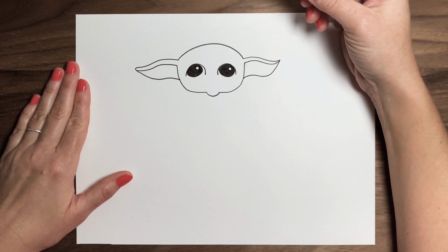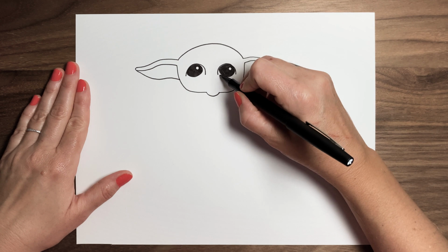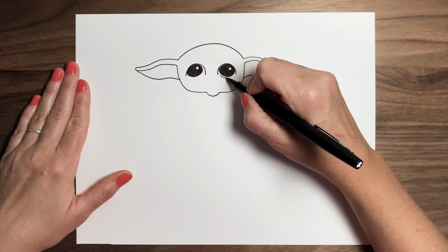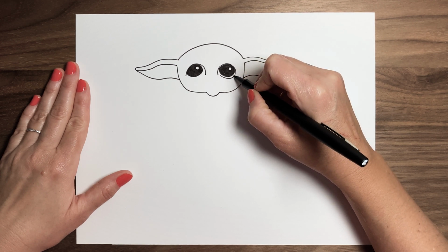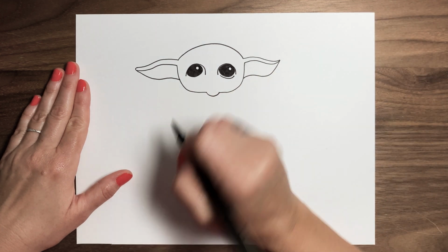Okay. Now we're gonna do another line below his eye, just kind of a curved line that matches the shape of the eye that you drew. So just like that. And let's draw another one on this side here too, okay?